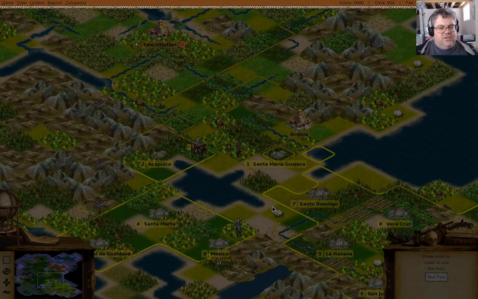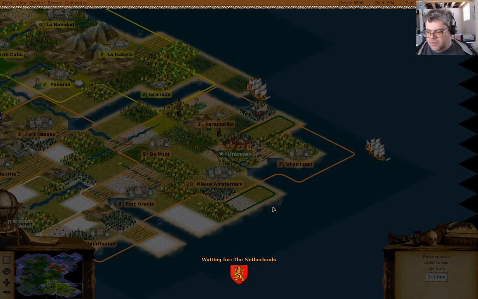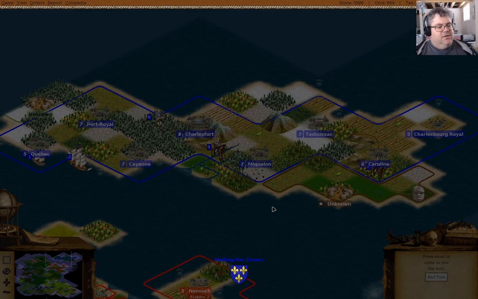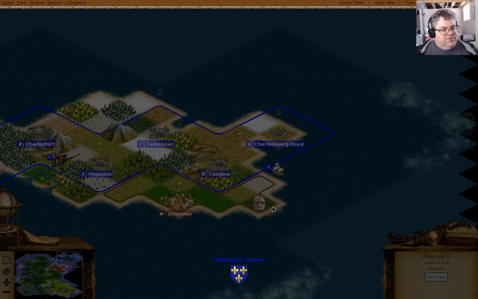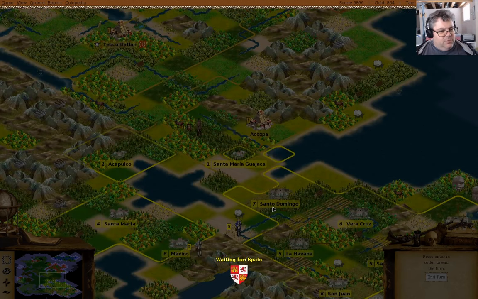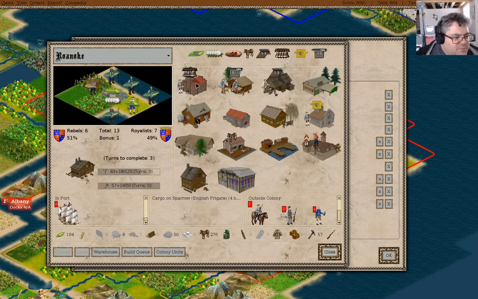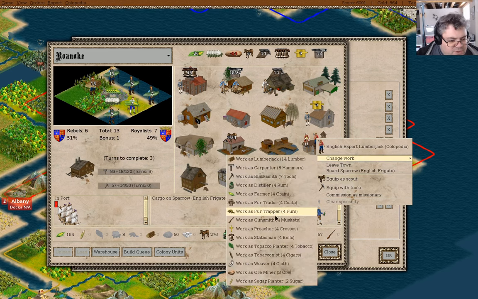Okay. So I have 860 gold. It's 1655, just about. I'm going to be putting the cut in real soon now. We've taken a couple colonies from France, and I think that's enough stealing colonies from France for the moment. Free colonist has become an expert lumberjack, and now our lumberjack can go and work as a lumberjack.